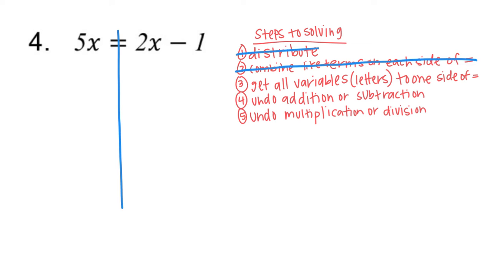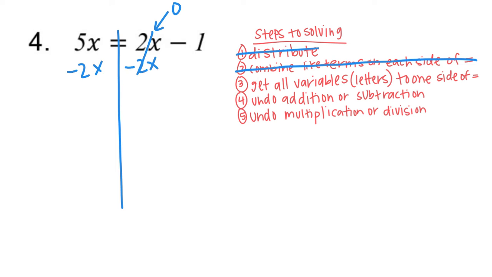So I see I have an x on the left and on the right side of my equals. So I'm going to get rid of an x on one side. I want the x over here to become 0. I don't want x's on that side of my equation. So in order to make that 2x become 0, if I do 2x minus 2x, that would be 0. Now I need to be fair, I got to do it to both sides of my equation, so I'm going to do that.